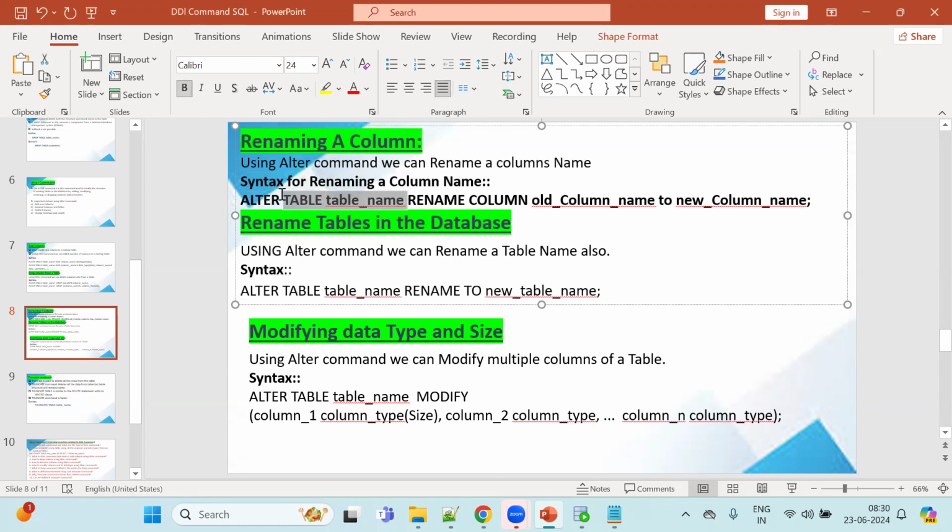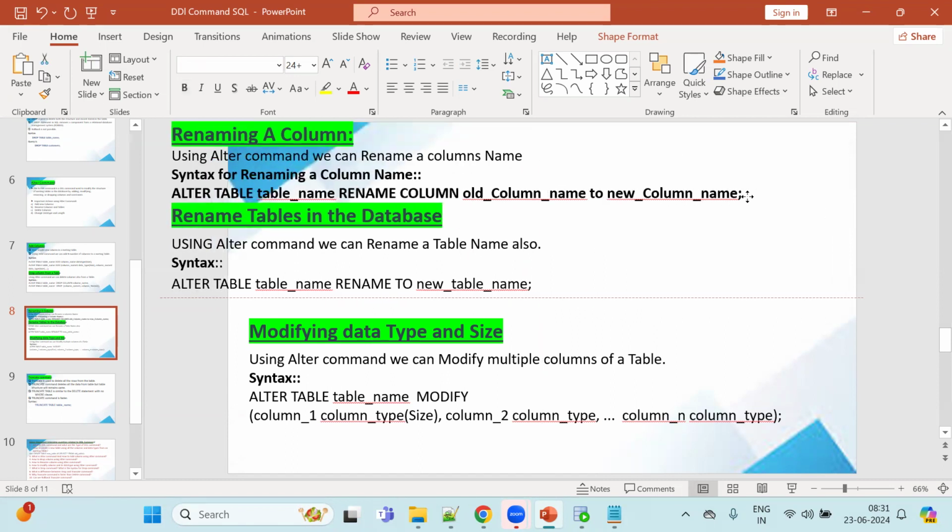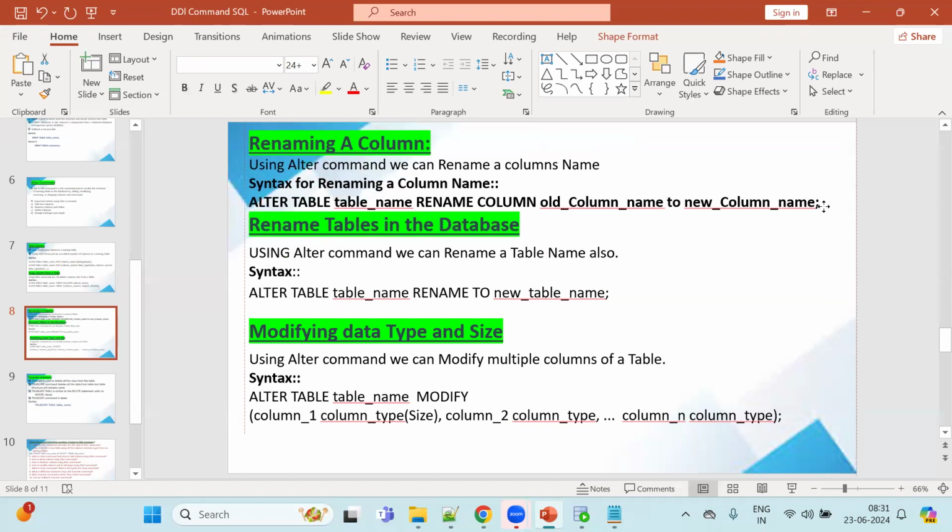This is common for all the alter commands. Rename is the keyword. Rename column is the keyword. Old column name to new column name.